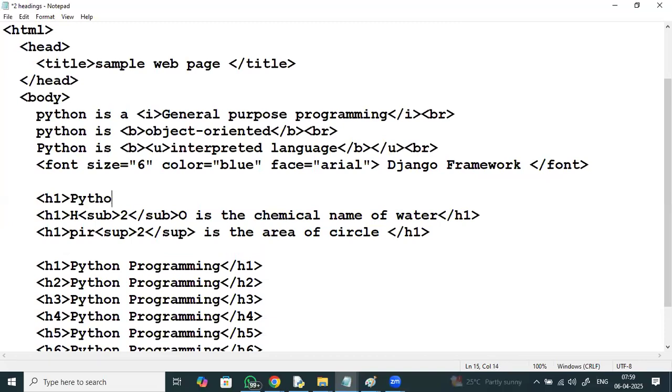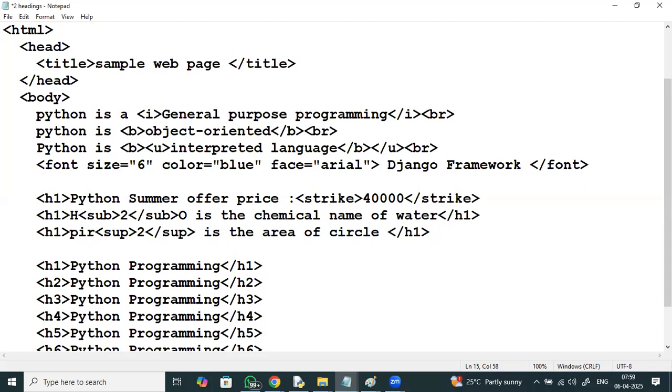For example, Python summer offer price. For example, strike it, strike, slash strike.